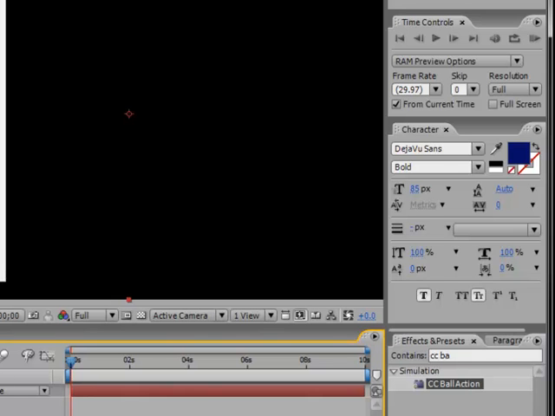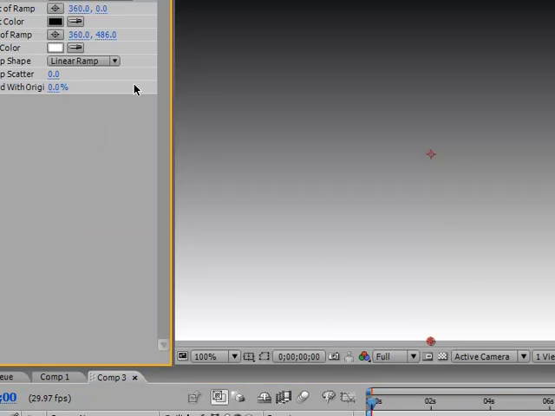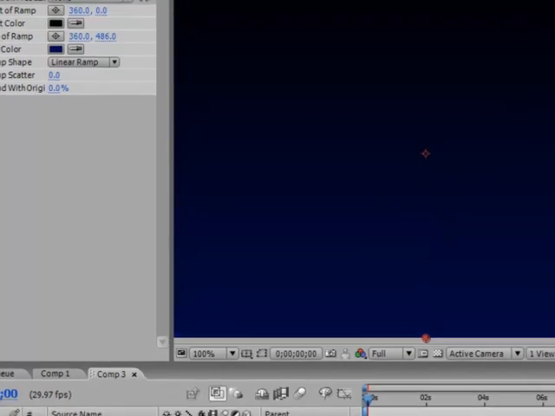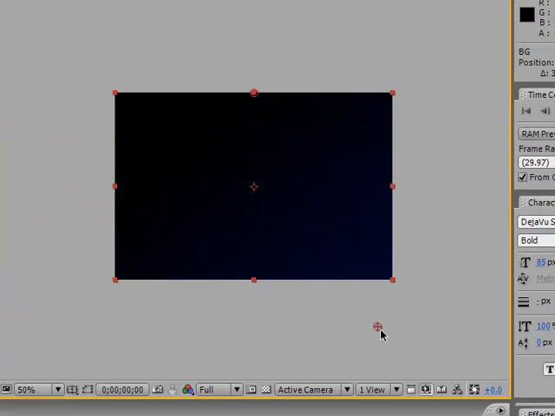And we're going to add the ramp effect. Make it a dark blue. Doesn't actually have to be dark blue, you can make it any color you want. It's up to you. Anything you want.